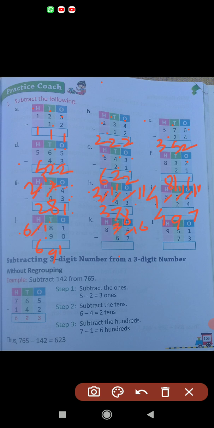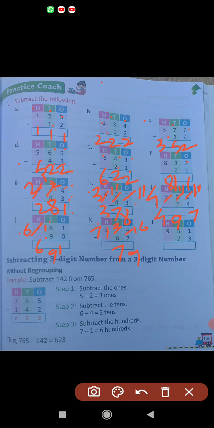Okay. Now subtract 1's place number, 16 minus 7 is equal to 9. Correct. And now 10 place number 3 and 6. Again, we have to take 1 borrow from 8, from 100 place number. So 3 converted into 13 and this 8 converted into 7. Now subtract 10th place number, 13 minus 6 is equal to 7.